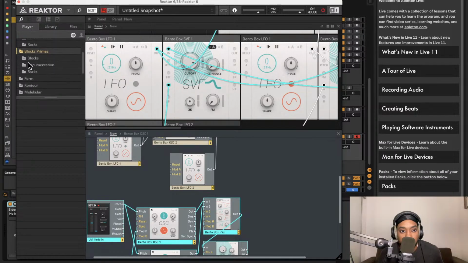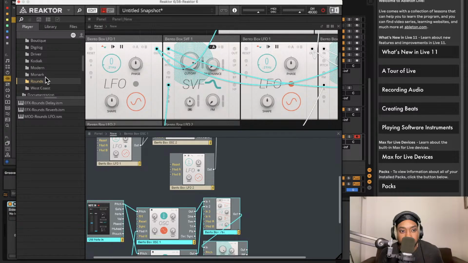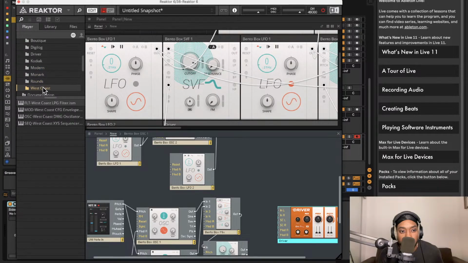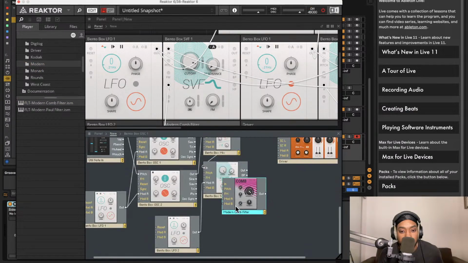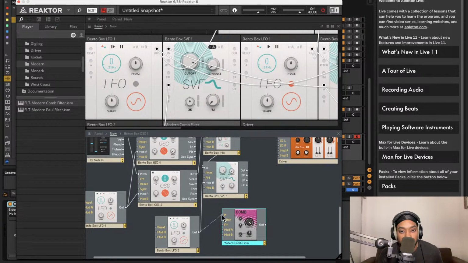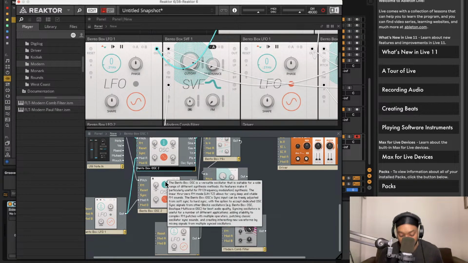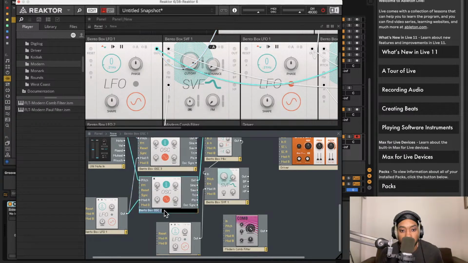So let's use some saturation. In this case, some distortion. And I think I'm going to change it to a comb filter. So I'm going to change out the filter that we're using, the filter type. And to that, oh, before I do that, this is just a quick change of the names.